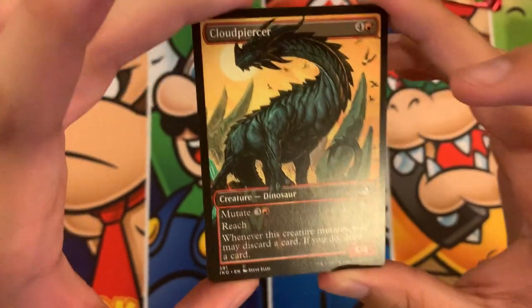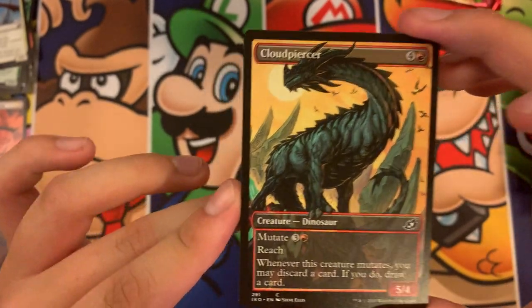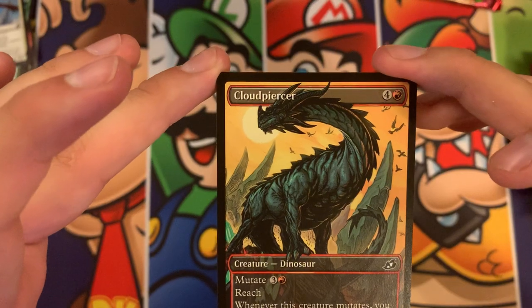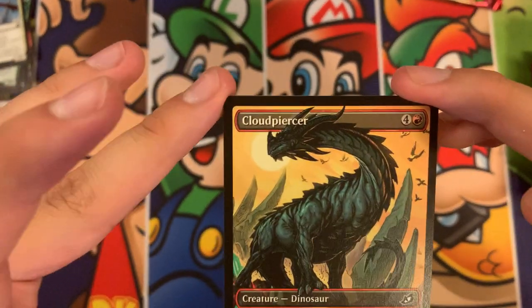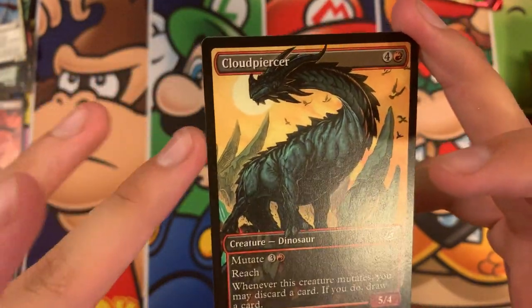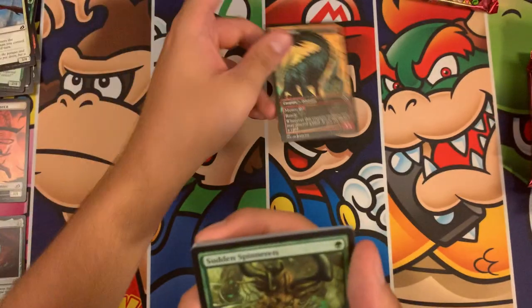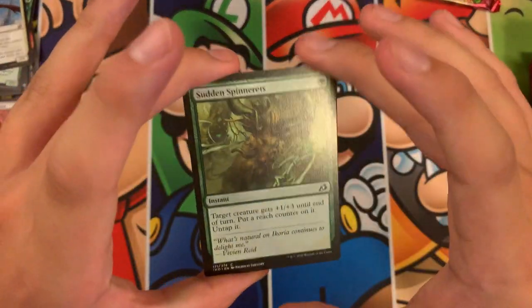Freaking Steve Ellis. You did a good job, my man. Really good stuff here. So for 4 colorless and 1 red, he's a 5/4 with mutate reach. Whenever this creature mutates, you may discard a card. If you do, draw a card. So you basically get to cycle one. So that's actually really freaking cool. Okay, so I guess I'll put that in an extra pile. I know these are kind of off the screen, but I don't want to detract from the awesomeness.